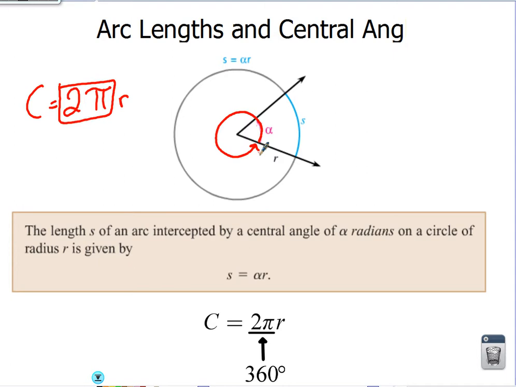And this circumference formula, when you're finding circumference, that is the distance all the way around a circle. But what if we want a partial distance? Then should we not be able to take out that 2 pi and replace it with the partial distance angle that we want? Now here's the important thing to remember. Circumference 2 pi r. 2 pi is a measurement of radians. That is a radian angle measure.